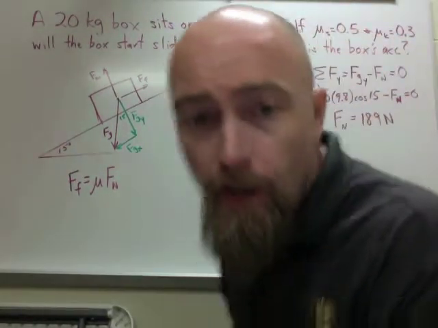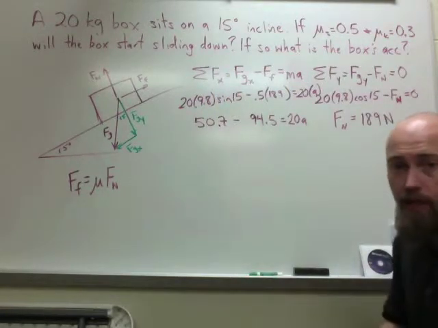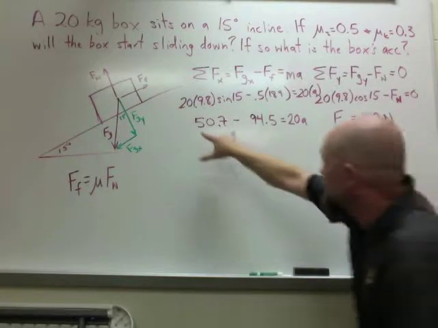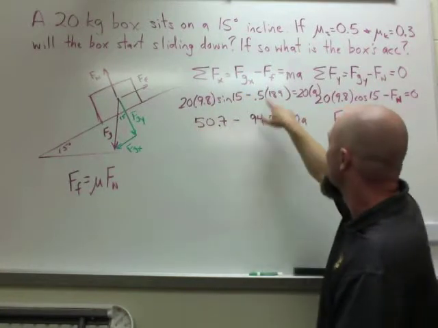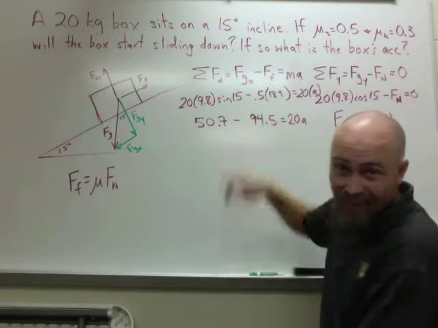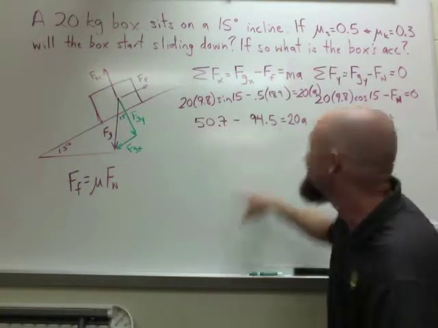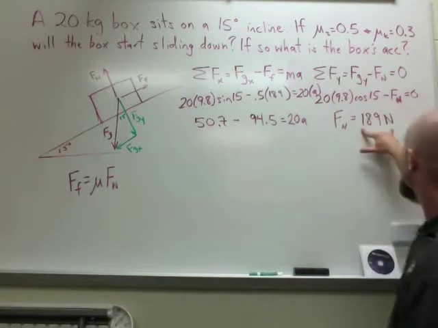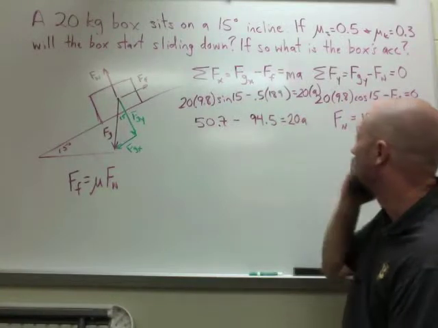Hi, kids. All right. I assume you did the calculations like I did. When I did my calculations here, I get my Fn to be 189 newtons. And when I solved for Fgx, I got 50.7 newtons. Then when I solve for Ff, I get 94.5 newtons. Okay, so here's where you have to interpret this. Look, friction is bigger than Fgx. If my static friction is bigger than Fgx, that means it's not going to move. So the box is not going to move, I'm all done.